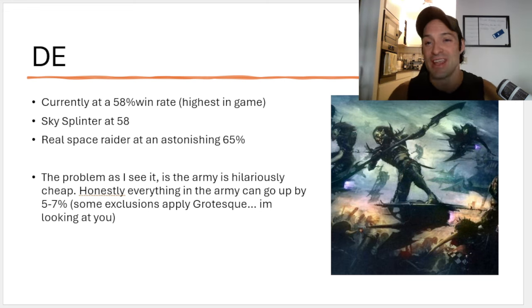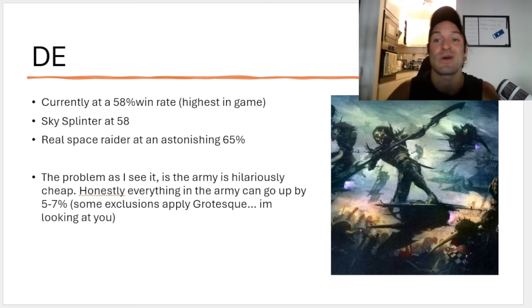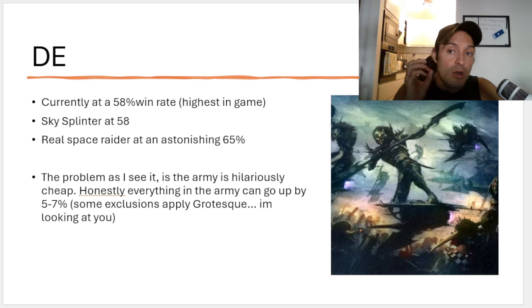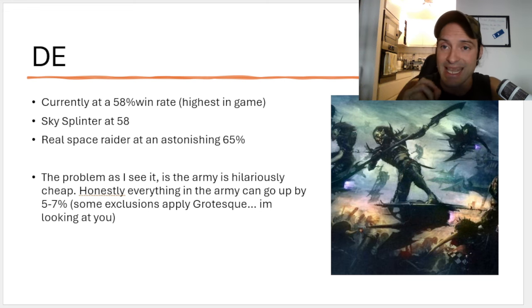This simple choice right here can absolutely be enough to drop them 3-4% in the win rates and still have a good freaking army. I'd much rather see them do a small nerf that maybe wasn't enough than over nerf and then have to correct in the future. So I'm thinking, generally speaking, we're going to want to see a 5 to 7% increase in most units in the game, in the army.